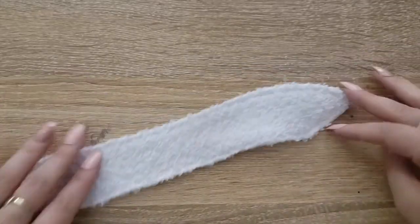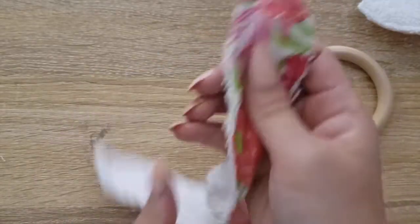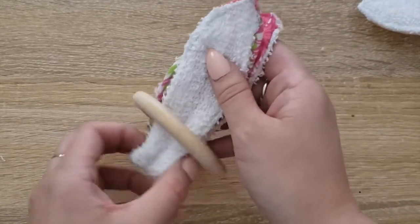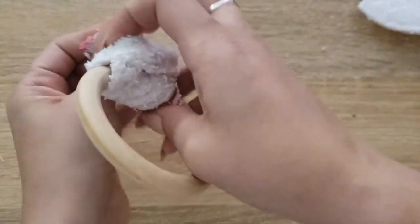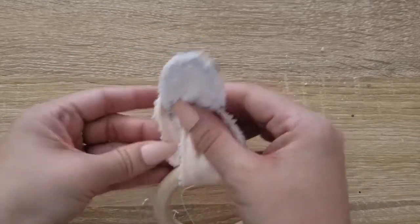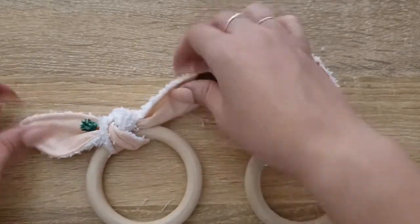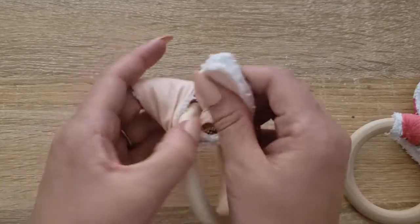Here we have our nice little piece. I'm going to do the lark's head knot again. All you have to do is fold it in half, slip it through the ring, take the ears of this bunny-looking piece, and slip it through the hole in the bottom — that is one way to wrap it. For the second one, I fold it up the other way, slip it through, and tie a basic knot as you would. Both look super cute — this one looks more like a bunny, this one looks more like it's got a bow on top. Different looks, but I think they both turned out pretty cute. This also makes it really easy to clean the teether.